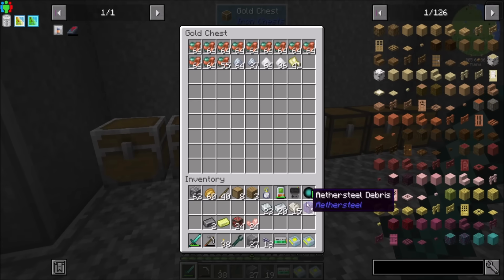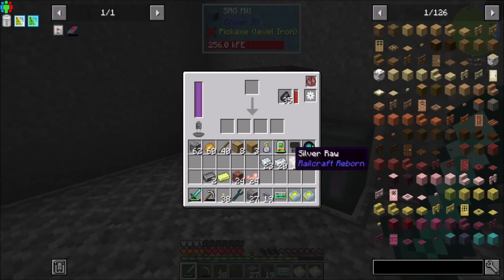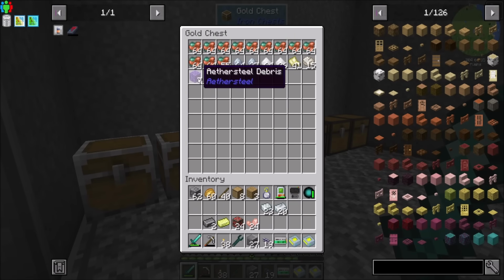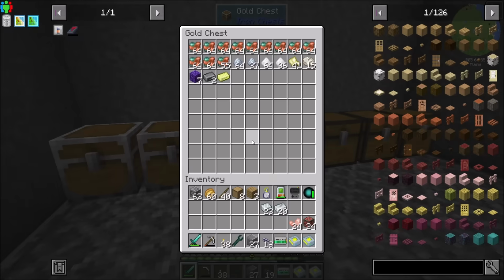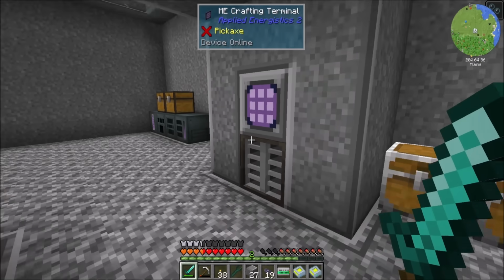Okay, not terrible. So now I know I should process this silver. Was raw silver not processable before? It looks like it. Yeah, that's fine. And aether steel debris, I found that somewhere at some point. So silver and aluminum need to make their way into the thing. These guys don't necessarily need to go into drawers because I don't usually have a ton of them. I probably will want these guys in drawers, but I'll put them in the smaller ones. Sweet. Okay, now I know my flint's good to go.